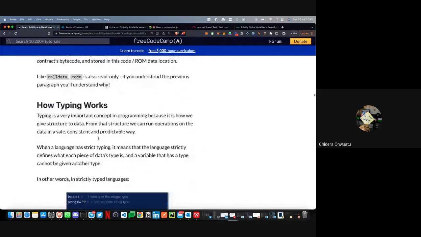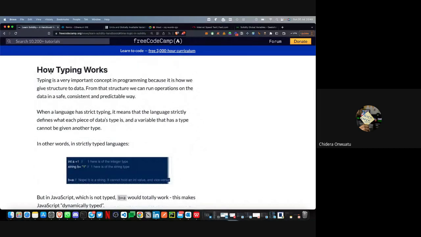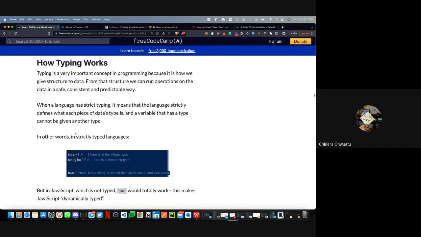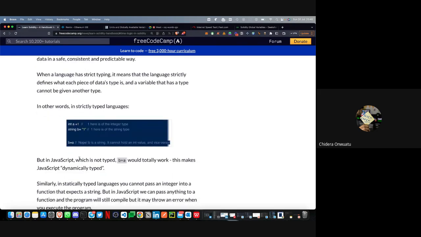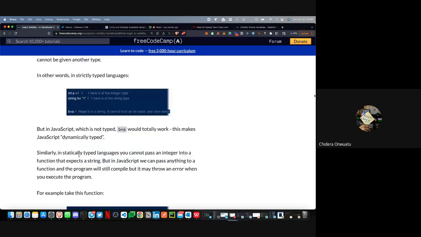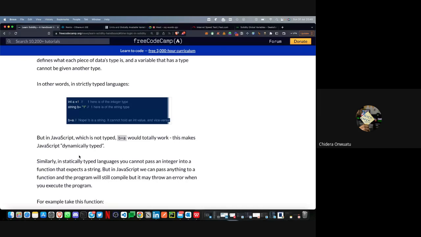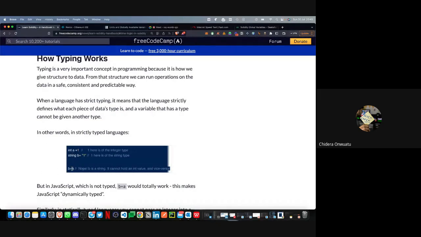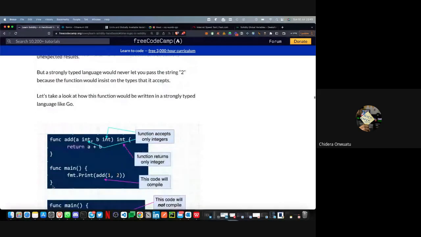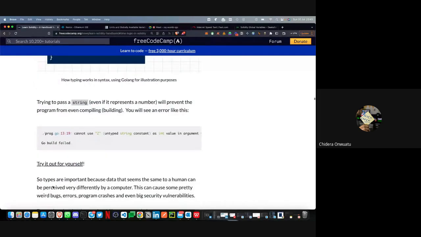Then that thing again is more important. So how typing works. This is just to explain to you how we do typecasting in Solidity. So you know this is going to be JavaScript, I believe. Okay. So you know how you do typecasting in your JavaScript. You define a variable and you assign it an integer of 1, right? Tomorrow you could decide to change that variable and assign it maybe a string, and it's going to work. But in Solidity, this is not going to work. Instead, there is a way you could typecast things in Solidity.